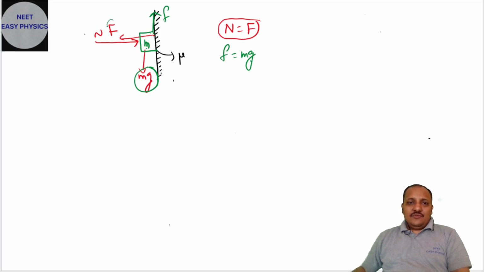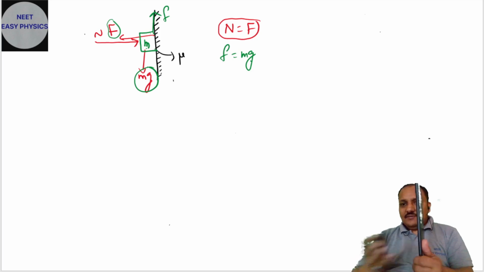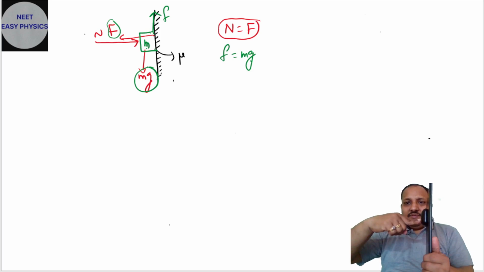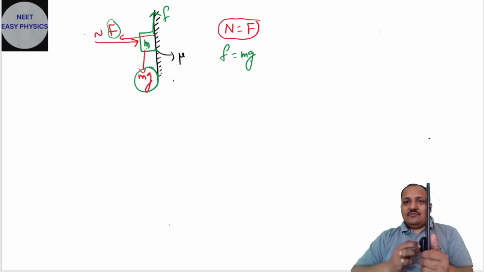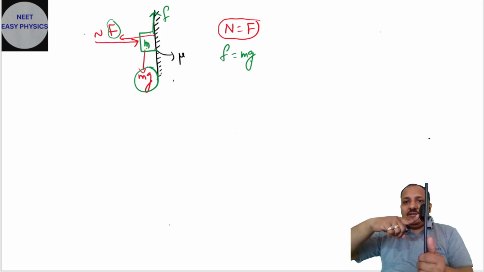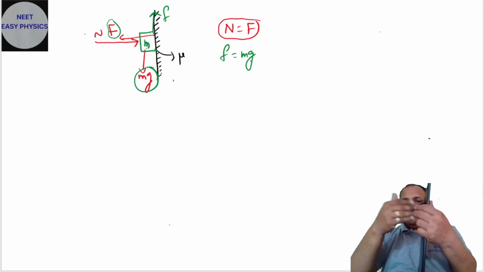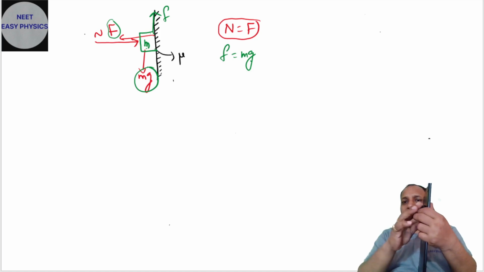If we remove this force F, if we apply a little bit less force, this object will move downwards. Now I will show this object, you can just see. If this is the plane surface, I place it like this. This is the object. Now I am applying force with a finger like this. If I remove this finger, it will move downward slowly, correct? So whenever you are pressing the object like this, how much force? This weight is going to be balanced. So the object's weight is going to be balanced by the frictional force in the upward direction.